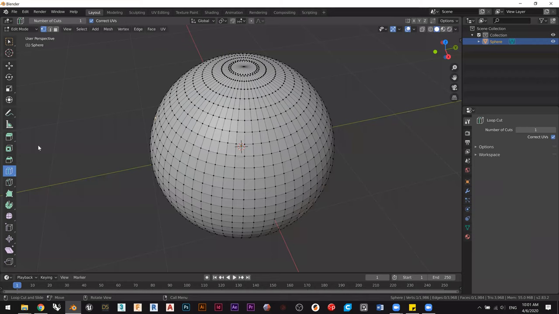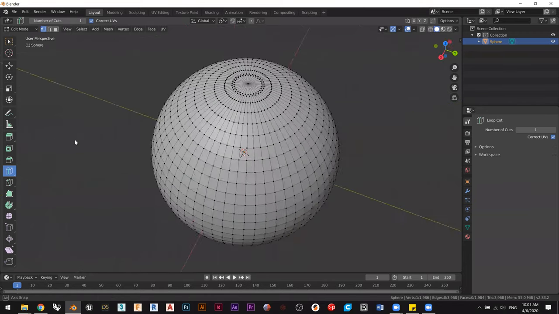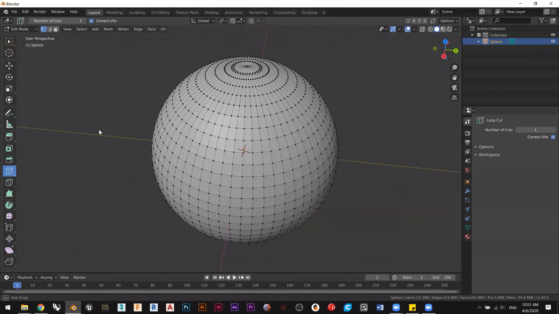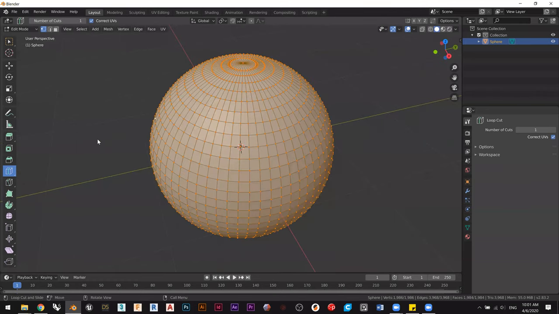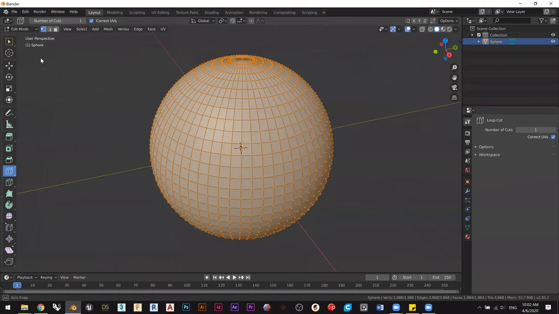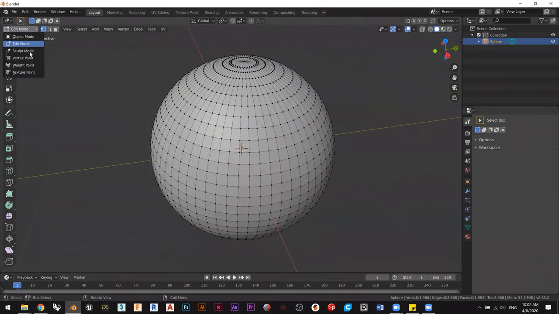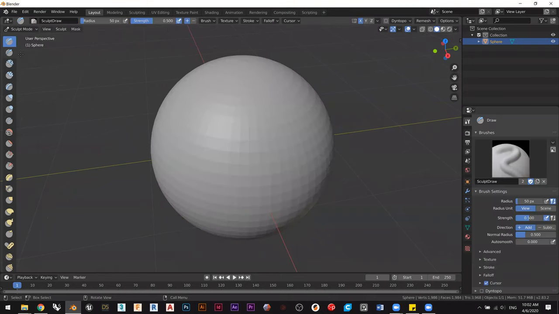Within edit mode, the nicest thing about it is that I can build polygons here as well. So for manual retopology of meshes, this edit mode is really good. Compared to creating a mesh in Rhino, creating a mesh here is much, much easier. We will be coming back to the edit mode in a bit, but for now let's leave it. So I'll jump immediately to the sculpt mode, which is the third one.